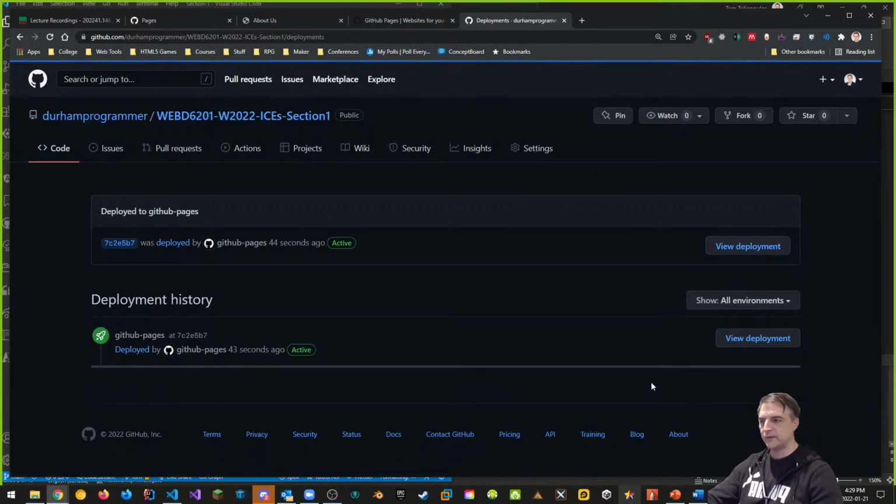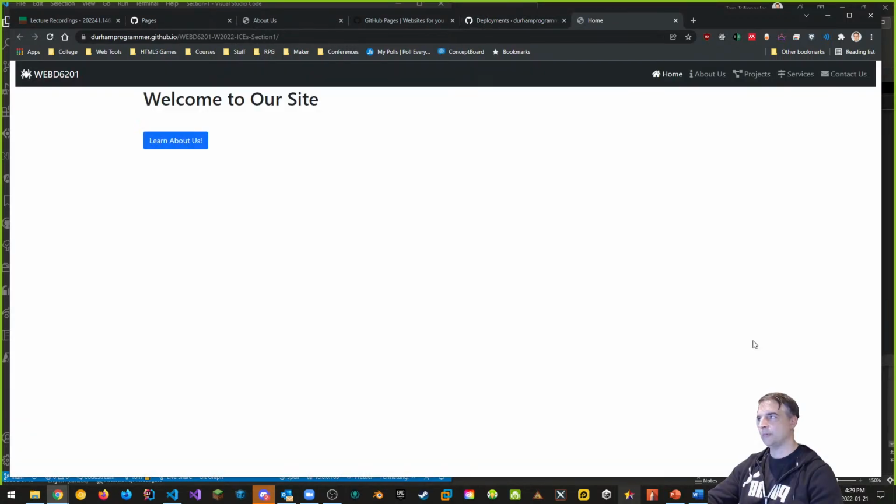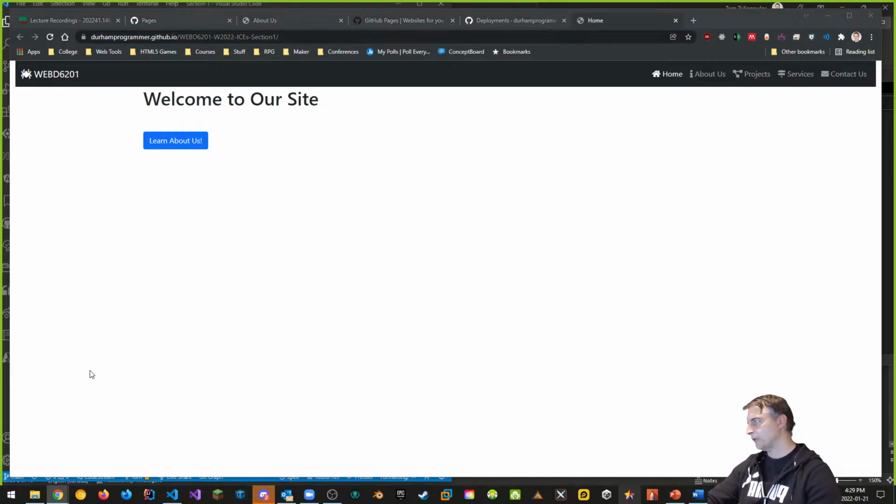If I go to my environments now, I'm going to see this area that says view deployment. And when I click view deployment, ta-da, I see everything that we had from last day. And if I copy this and give it to you guys, put it in the link in our chat, you should be able to get there too. Try it.